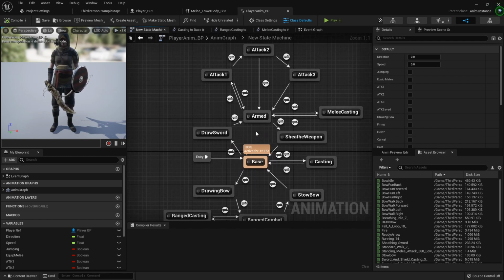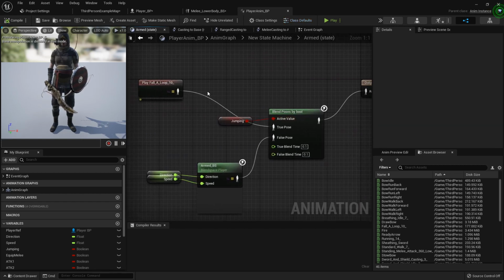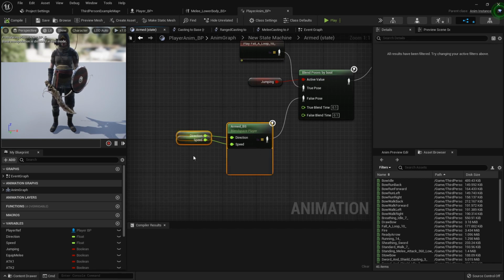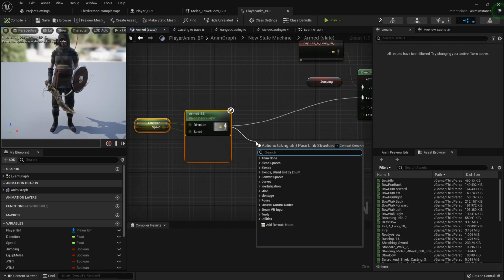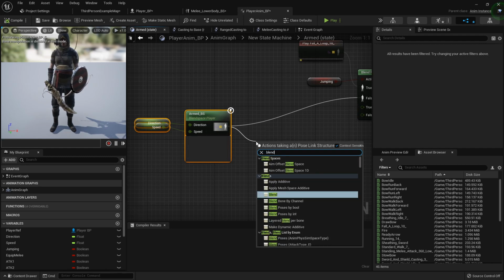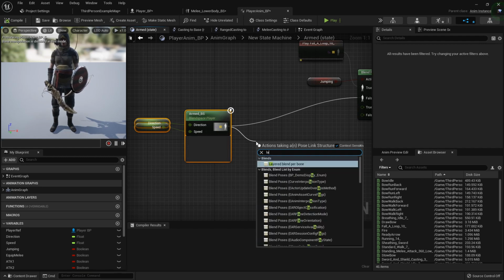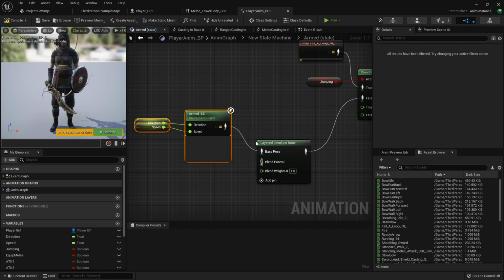We need to set up a few things. So in our armed state, we need to grab our armed blend space right here and move it back a little bit, because we are going to do a layered blend per bone.